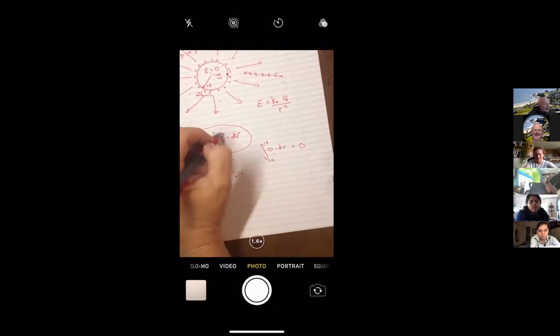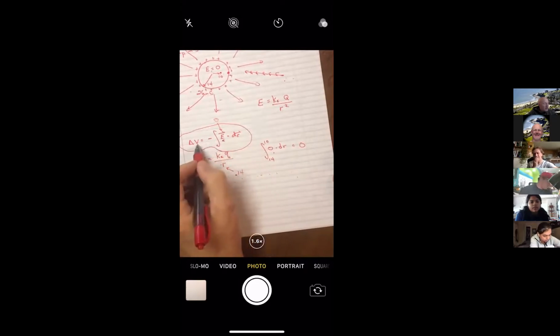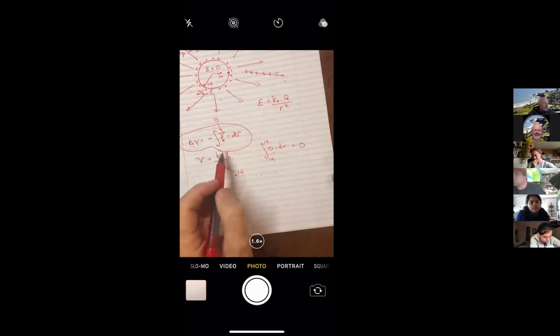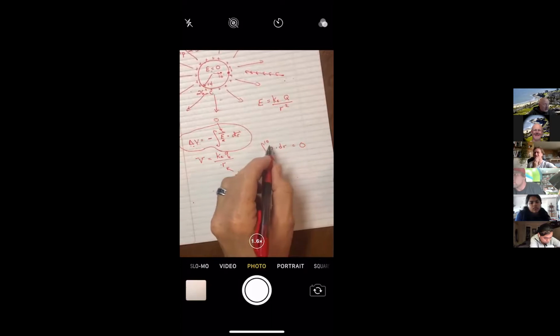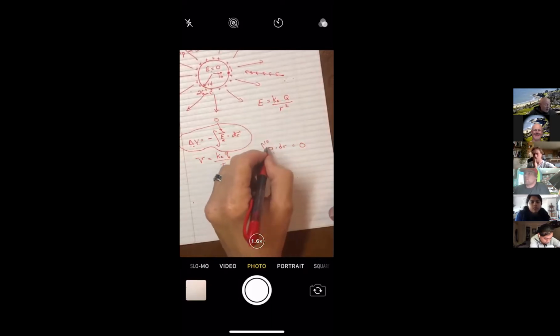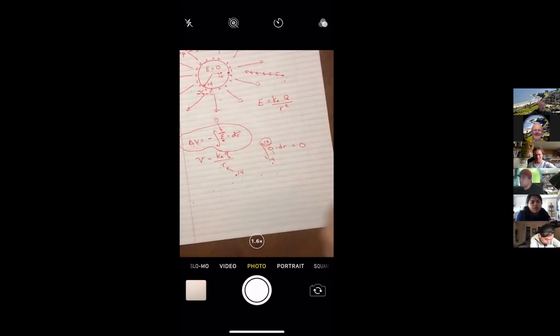If you ever had a place where the electric field is 0, then the change in potential would be 0. So from a position on the surface at 14 to a position somewhere deep inside like 10, or even all the way to the center, it doesn't matter where you go, as long as you're on the inside, you're just integrating 0, which just gives you 0. Yeah, that makes sense.